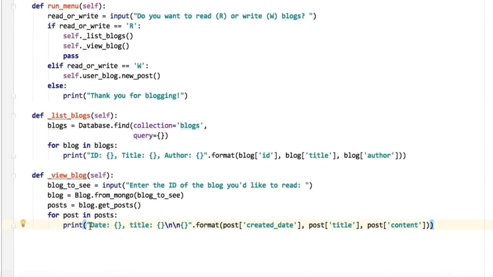So what we're going to do here is format the string with the date, a title, and the content at the end. The \n, only thing it does, puts new lines on the text. So presses enter a couple of times and make sure that the content is printed out below the title and not on the same line as the title. So that's what that does. Okay, so this should be possible to simply now go ahead and press run and see what happens. So we're gonna just do that quickly in the next video, and then we'll be pretty much done with this app. So I'll see you there.